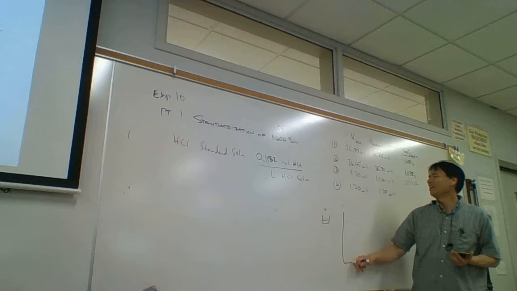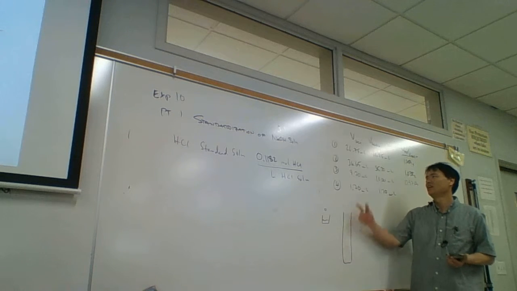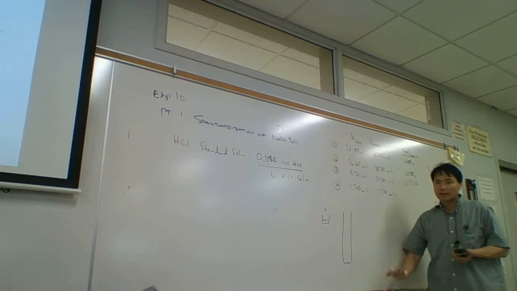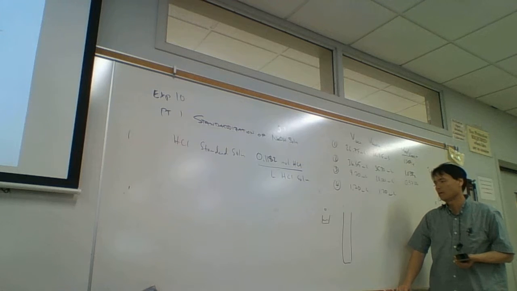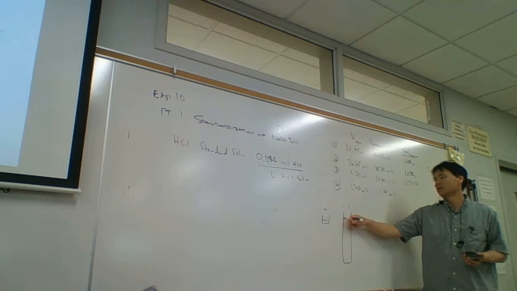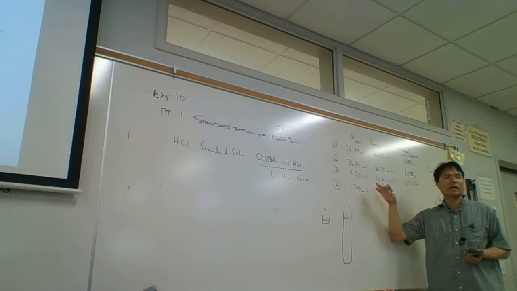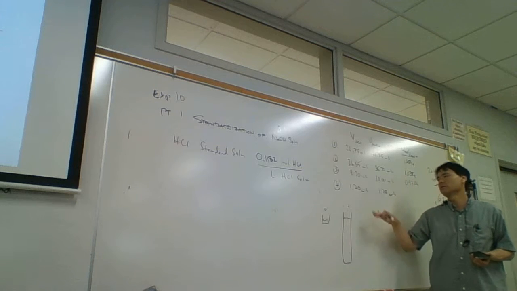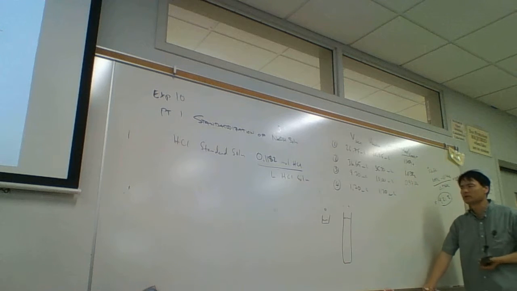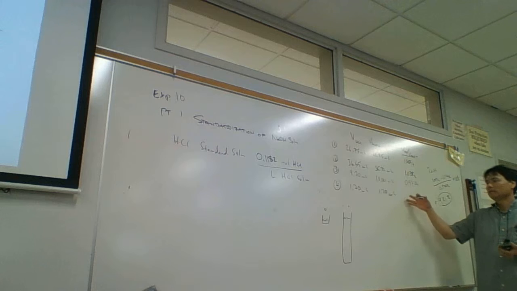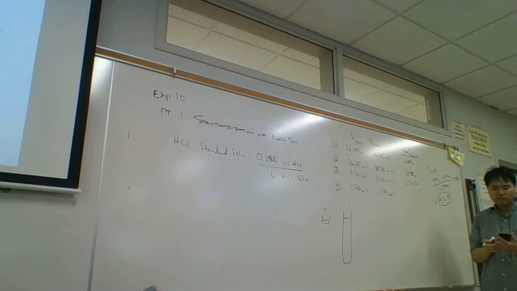A 1 drop error in 40 milliliters is negligible. It's very small. And so that's the reason why. If we have 1.70, automatically you're handicapping yourself because you're going to have a huge relative error. These volumes are too small. But it could be you're running out. In fact, some people did run out of sodium hydroxide.